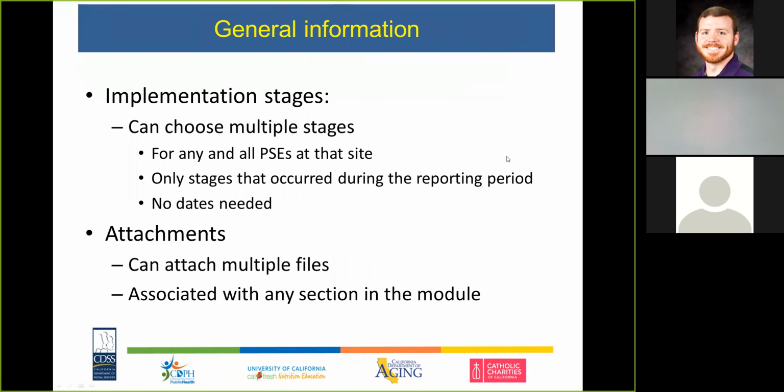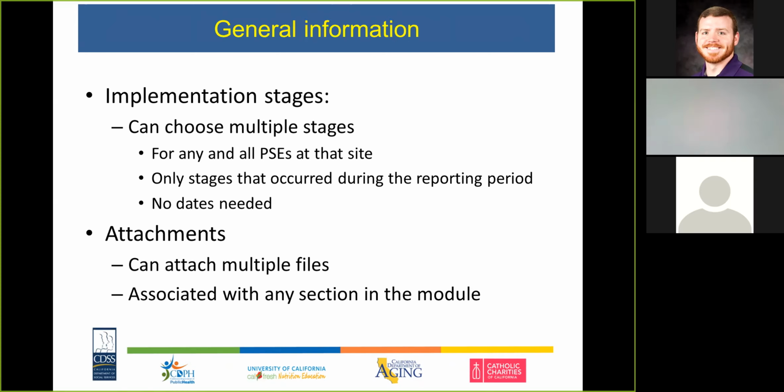And moving on into implementation stages, those of you who worked in the PEARS system last year reported on this. So just remember that you can choose multiple stages. Again, you want to do the same thing, choose for any and all PSEs at that site. So if you're working on a smarter lunchroom PSE and you're just at the planning stage, then you would choose planning.